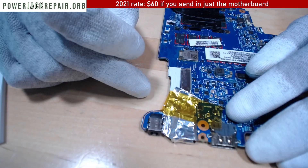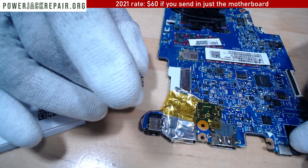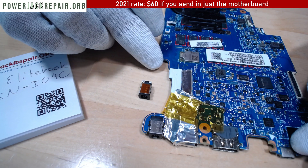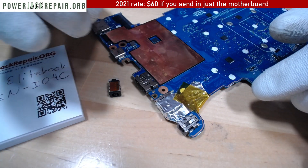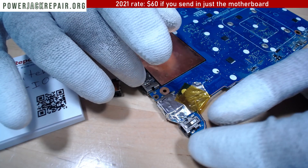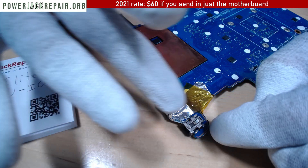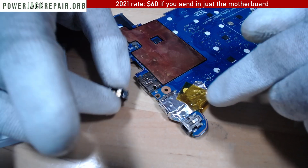So will it work when I put the new connector in? This is the new connector. I honestly don't know. I'll put this guy in and I will run the third wire right here — basically this is the ground on the left side — and at the back right there I have to run a separate wire towards the point on the motherboard right there. It's shielded right now so that my hot air won't damage any of the components nearby the jack.